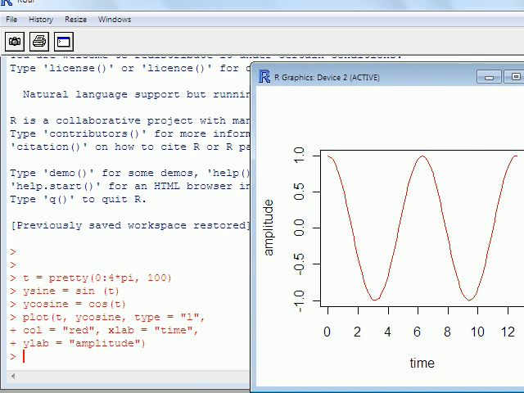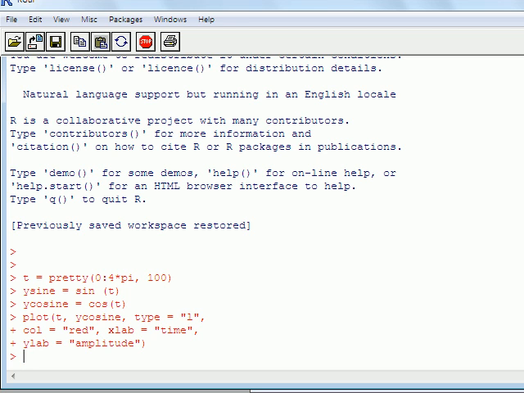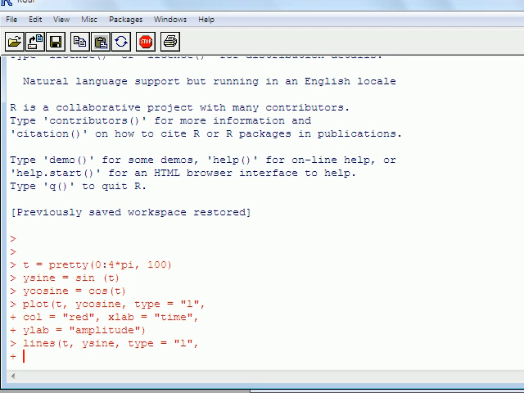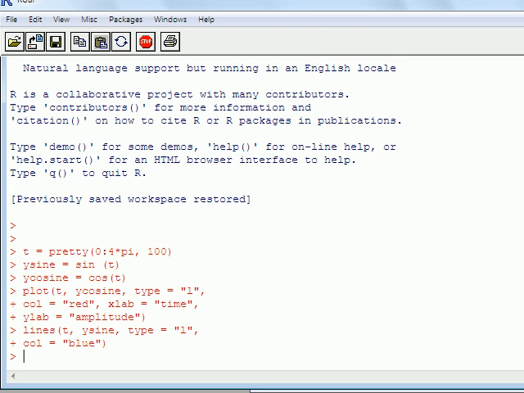Now I want to add a curve to this, so I go back to the console area, and I'm going to type lines. The x, or the horizontal value, is that vector of t values again. Now I'm going to put the sine on there. Okay, that was my other y value, and I'm giving you this just for instructional purposes, but the default is line, and I want this one to be blue. So I'll go quote blue unquote, and let's see what happens now. Oh, lost the graph, which is hidden under here.